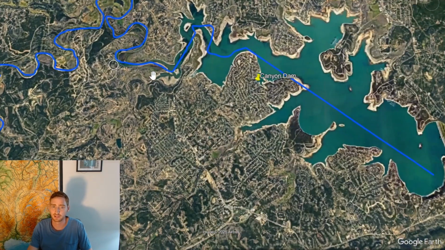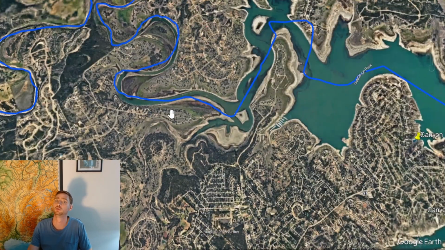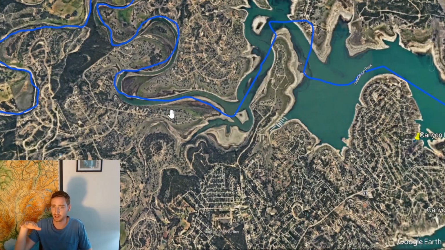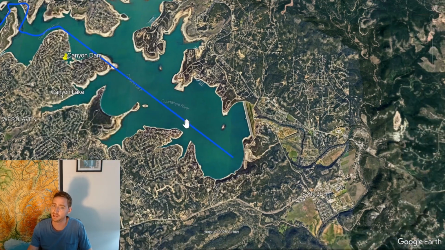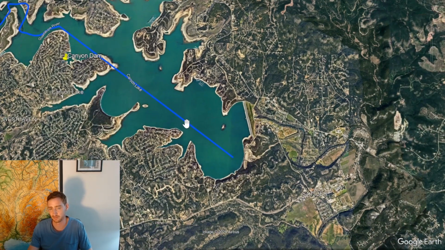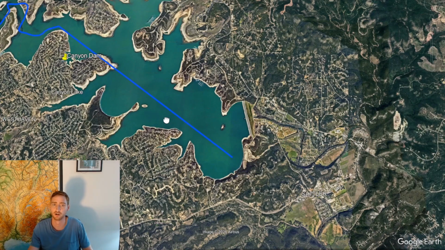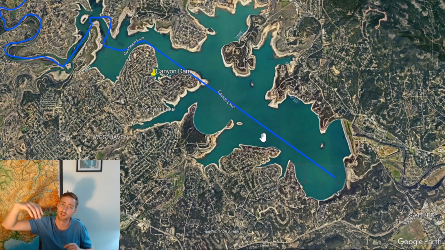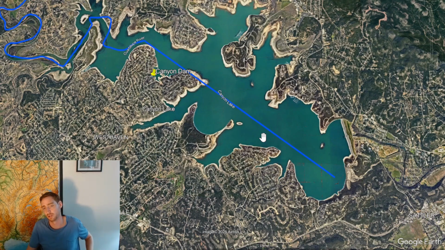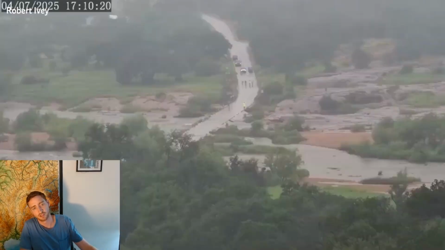Now, a dam is something that humans can control. So if there's a huge pulse of water coming, then they could decrease the amount of flow from the dam, and you could stop basically the flood from affecting people downstream, right? So because of this, a lot of floods are prevented. But because we are dealing with these small streams very high up in the system, we don't have this luxury of being able to control the pulses of water when there's a big storm.